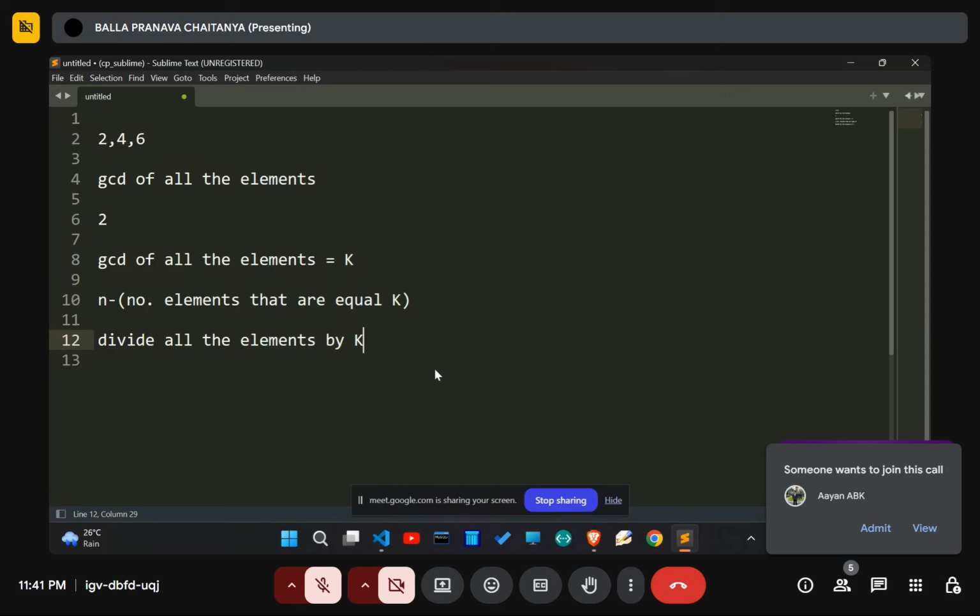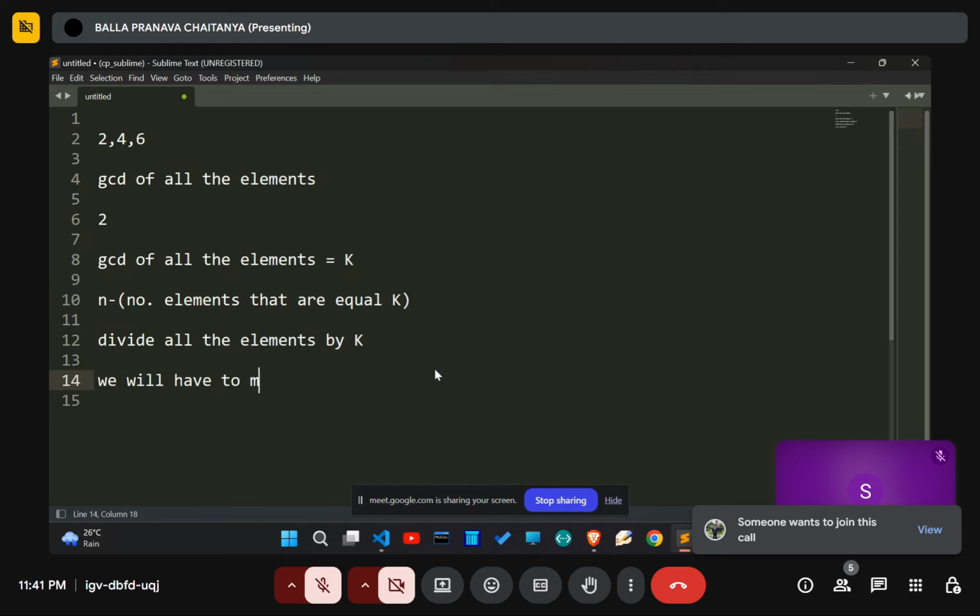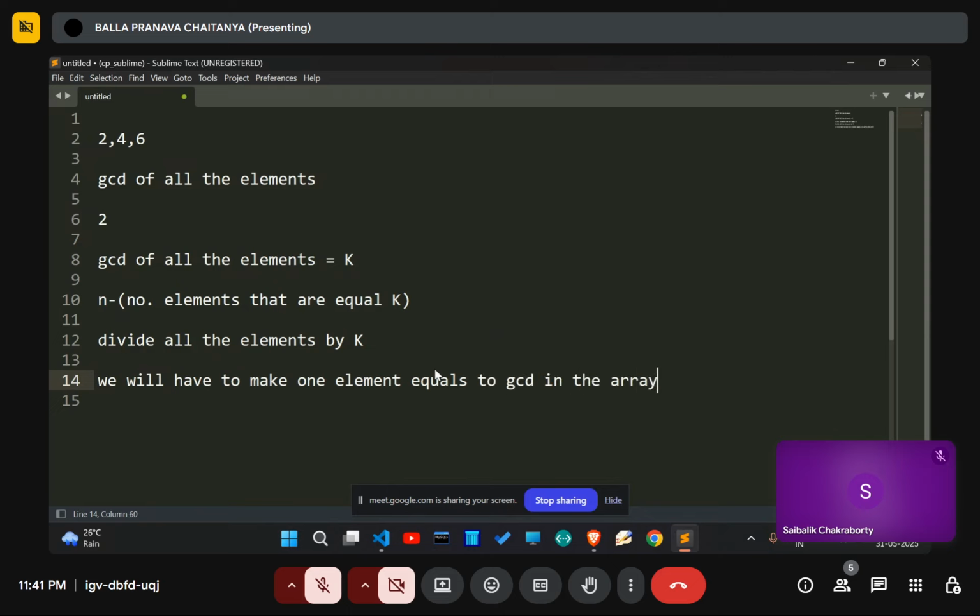Okay. Now first of all, we have to make at least one element equal to the GCD. Our target is to make at least one element in the array equal to the GCD.